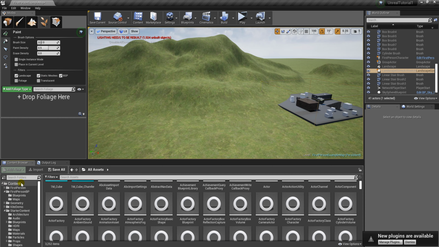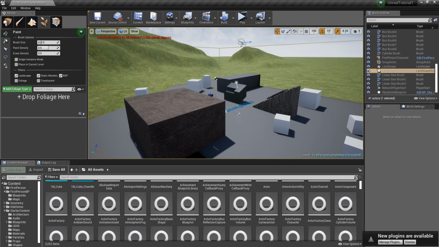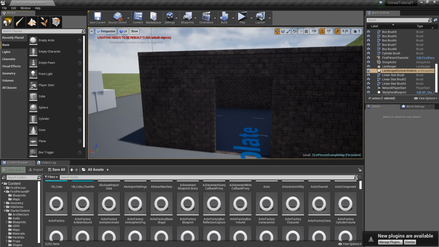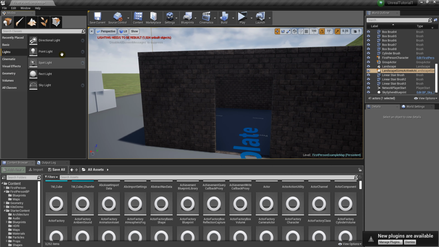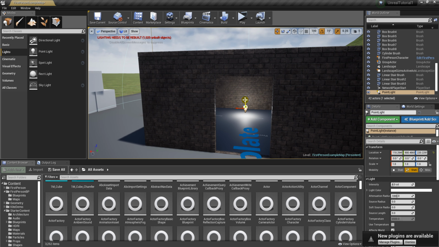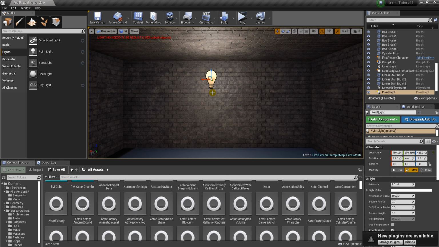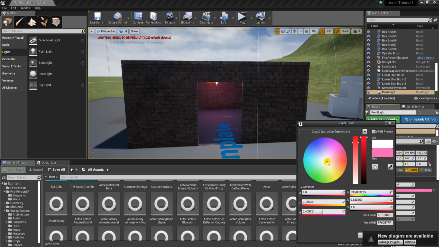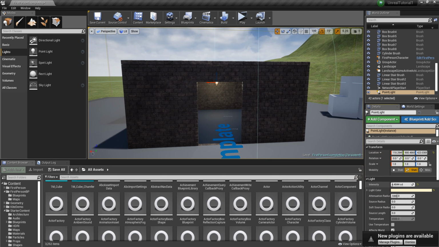I guess I'll leave it at that for this one. Next one, I'll go into how to make foliage, how to make the painting material for the landscape. I will just briefly show you how to do a light. So there's lights back in our normal mode panel, the first one called place. You can go to lights and just drop in a point light, and you can see it lights up the room. Like everything else, all the options are over here, so you could change the light color, change how bright it is, what have you, all these different options.